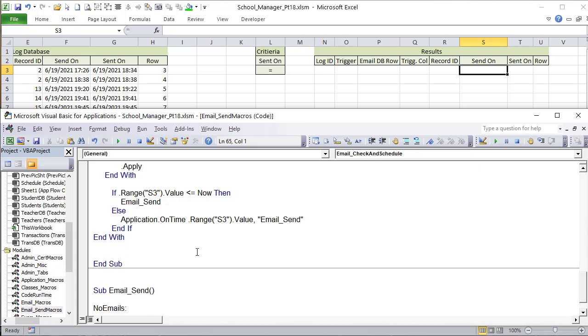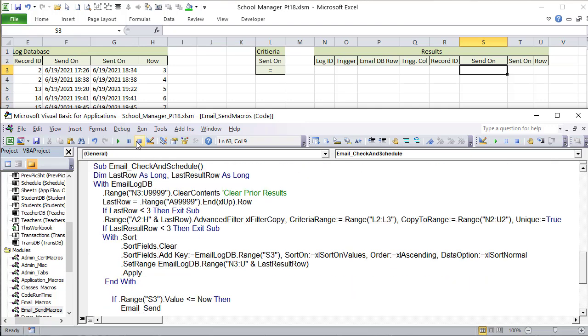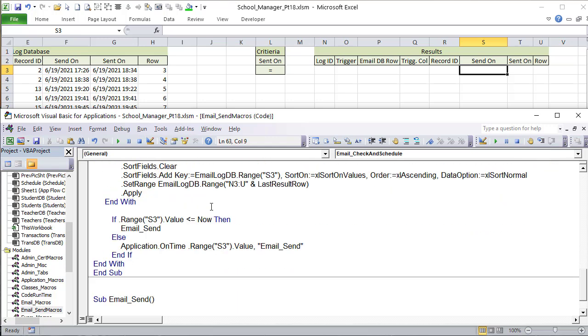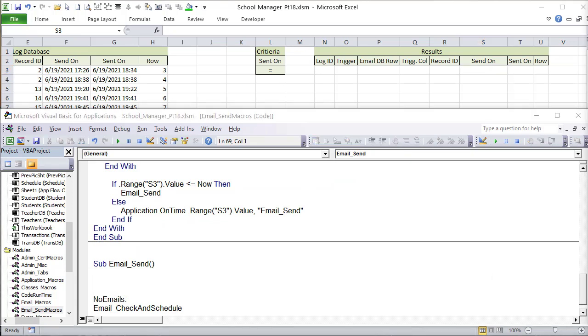Very simple. So that's the second of the three macros. So now we're on to the third macro, and you can follow this format for any type of automated emails you want to send. Okay, we'll save our work, and that's it. So once we're there, we can then run the last macro. This is it, one more macro that we need to create those emails. So let's write that right now.